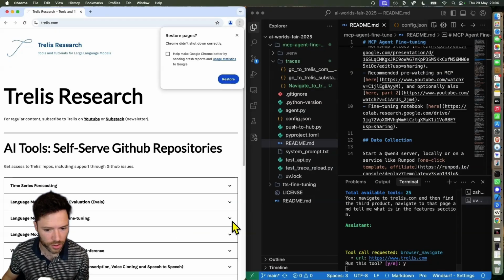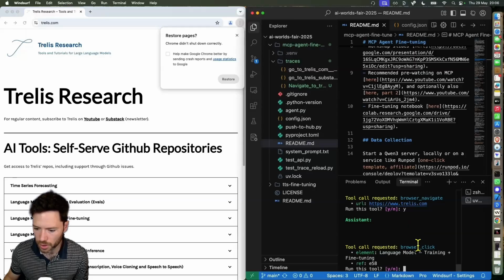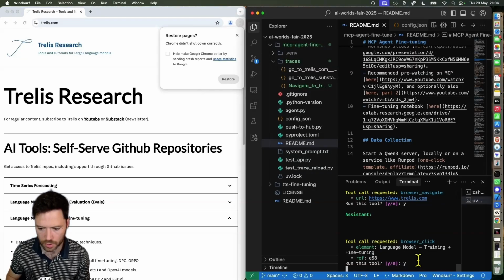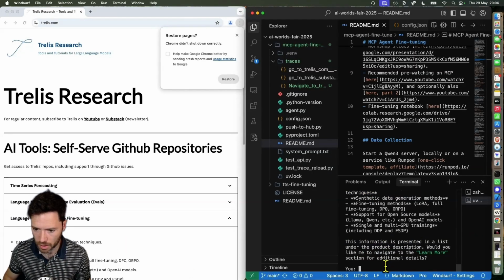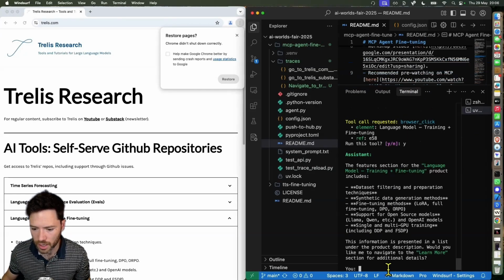It should try to do this drop-down menu here, which is a bit tricky. It is clicking on something, so that's good. It did get the drop-down menu. That's also good. And okay, it's actually just given an answer, which is not exactly what we want. Yeah, well, the answer is correct.